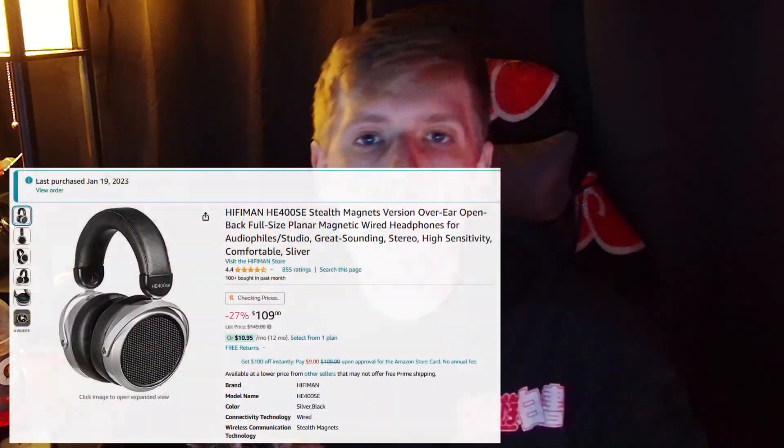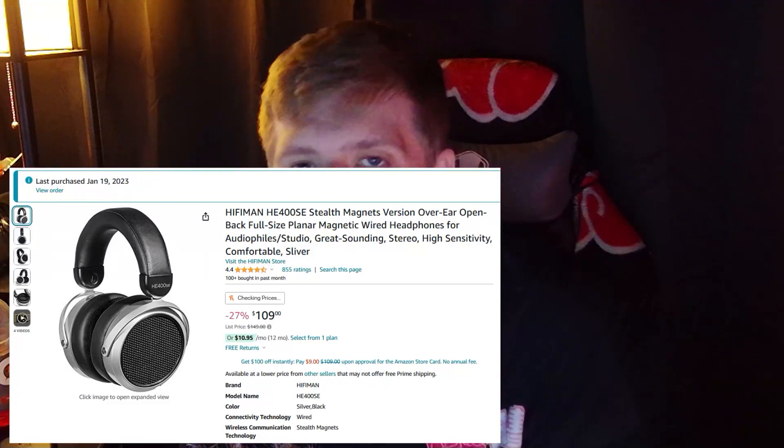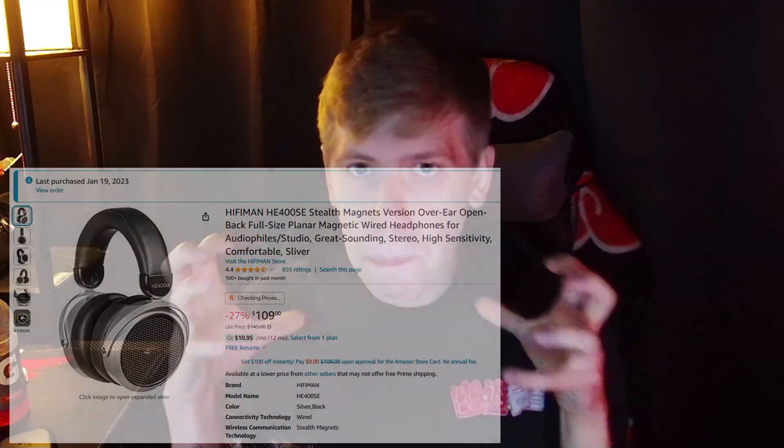To clarify, I use on a daily basis a pair of HiFiMan 400SEs — planar magnetic open backs. These are balanced headphones going through a FIO Olympia set to bass amplifier mode because I like a little thump in games. These are not meant to be bass heavy — they're meant for audio tracking and hearing a lot of background detail.